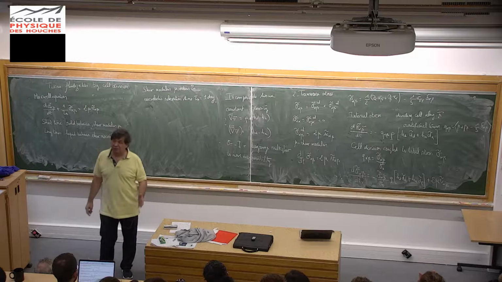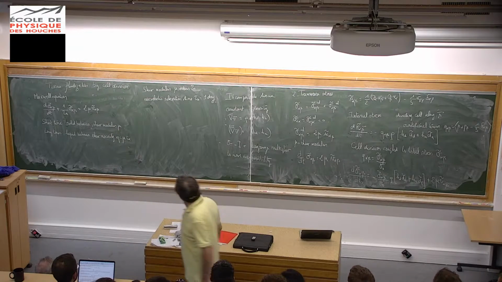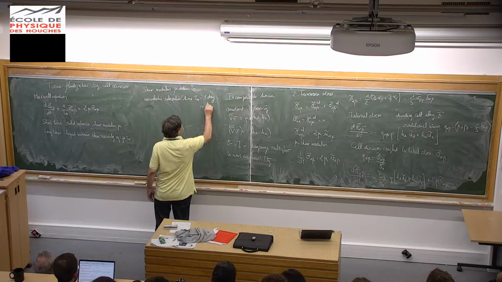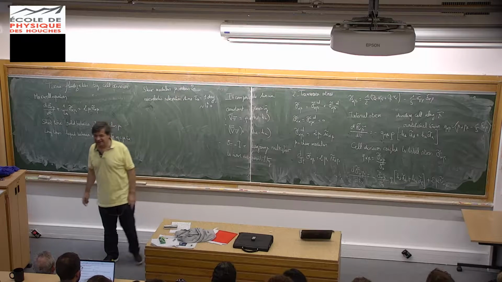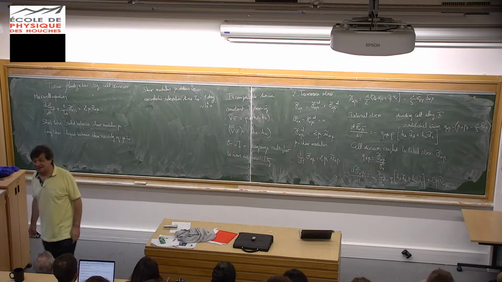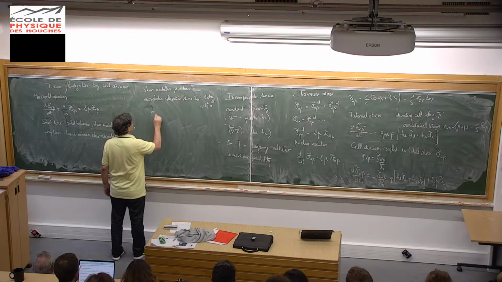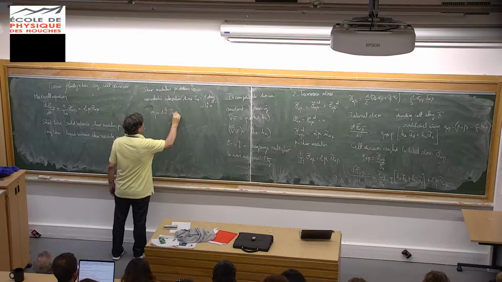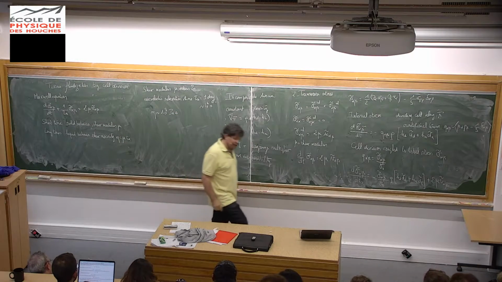So the only thing I can do is work with international units. 1 day is 10 to the 5 seconds. And then I want this times this, and that gives me the viscosity in Pascal seconds, which is the international unit. Eta is 10 to the 8 Pascal seconds.